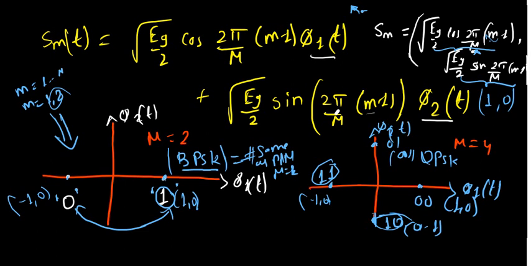And you can similarly extend it for octal PSK, that is for 8 symbols. So you can see for m equals to 4, we have 4 different phases: 0 degrees, 90 degrees, 180 degrees, and 270 degrees, right? For m equals to 2, just 2 phases: 0 degrees and 180 degrees, right? So now let's again calculate the Euclidean distance between any 2 points. Let's take 2 points SM and SN, calculate their Euclidean distance, and then again calculate the minimum Euclidean distance.